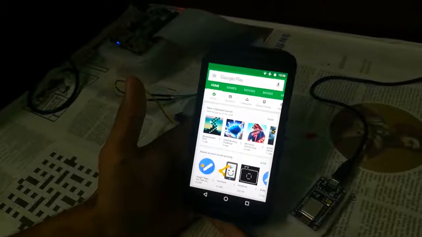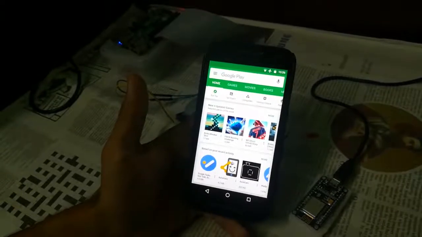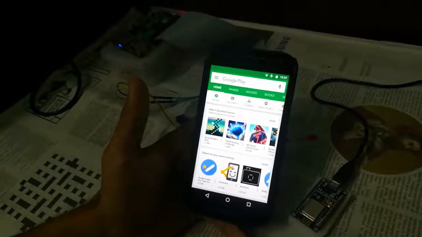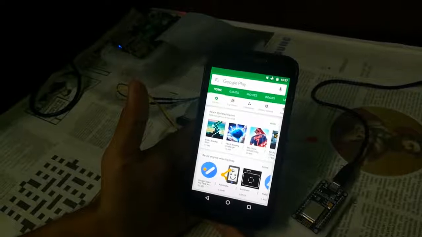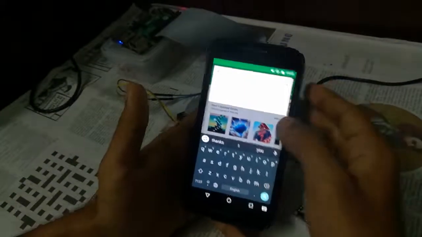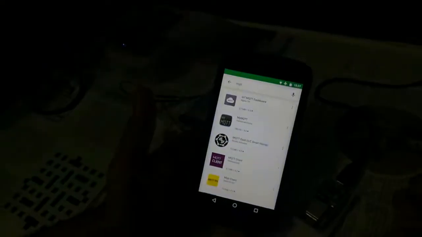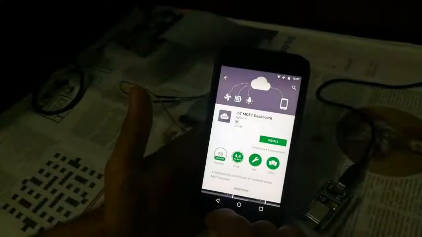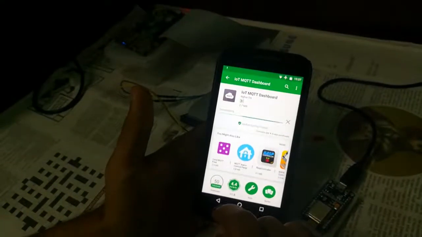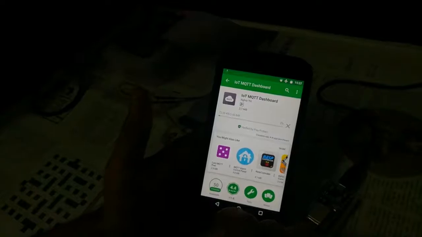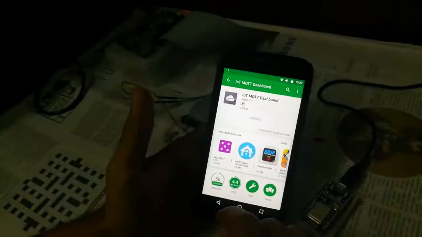Next we are going to automate this function over the smartphone. In the Play Store, an MQTT dashboard app is available, so I'm downloading this application. Through this application I can even control the GPIO pins. Wait a second for it to install.